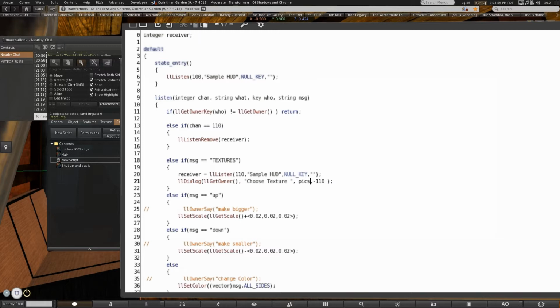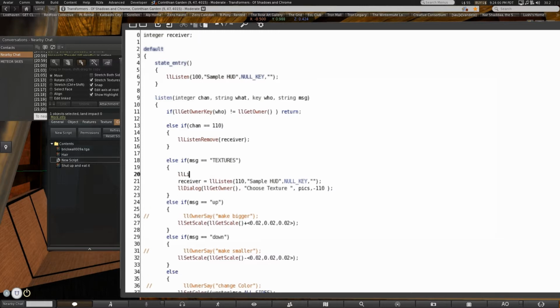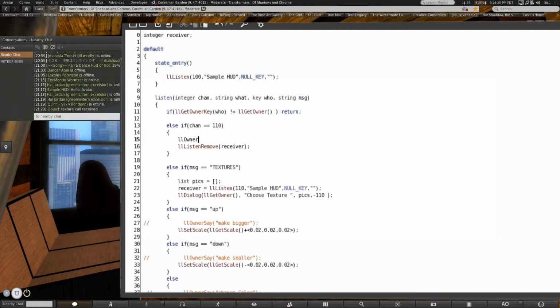We don't have a list for pixie. List. Pick this. We also don't have sample time there.